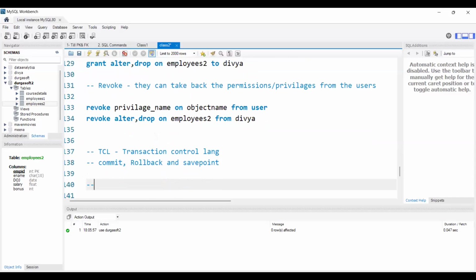This is also simple. Basically, commit is used to save the data permanently.